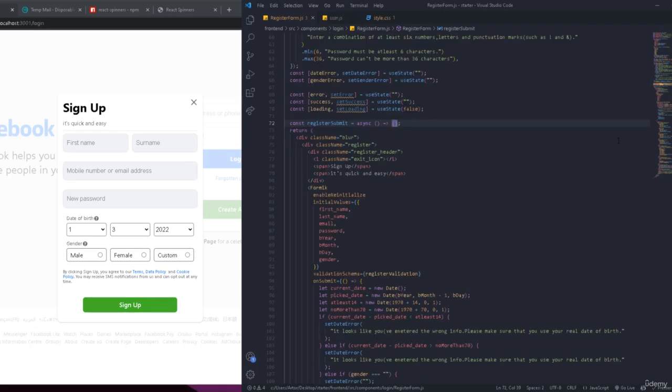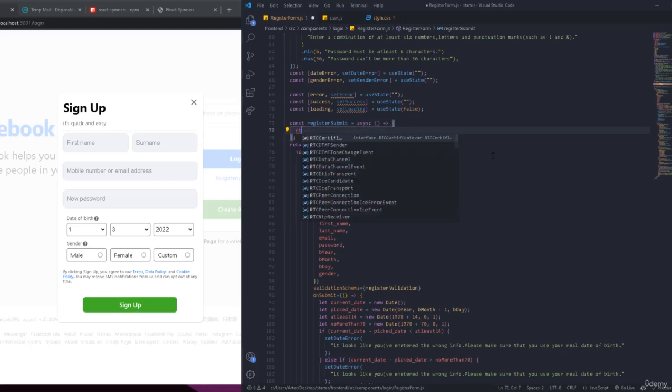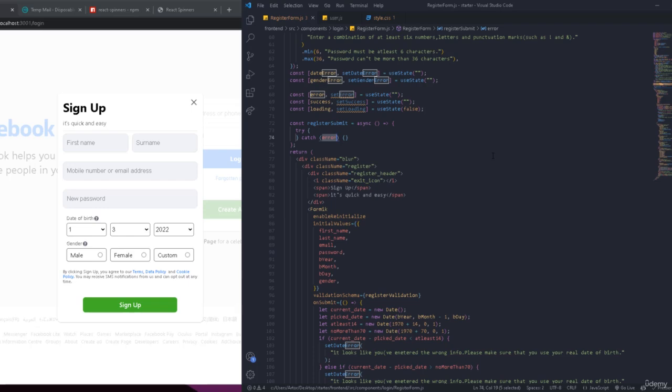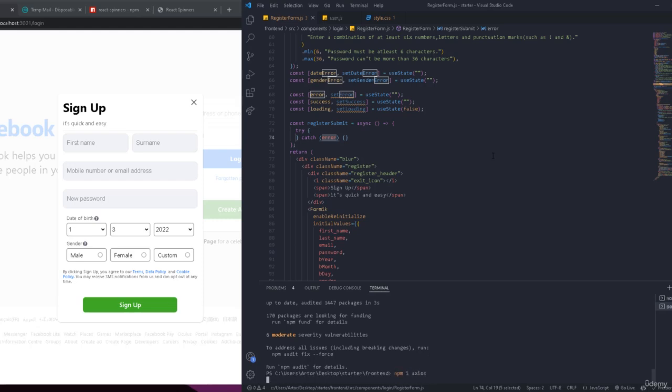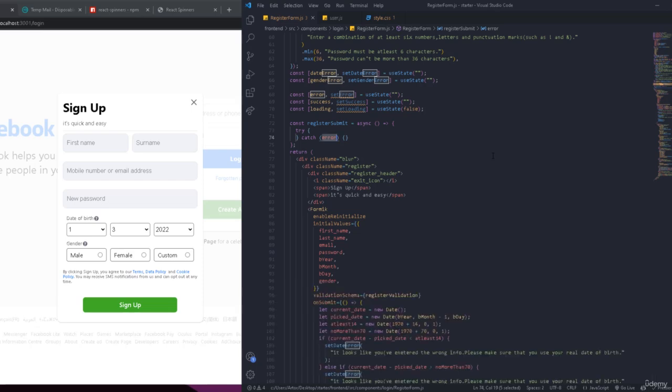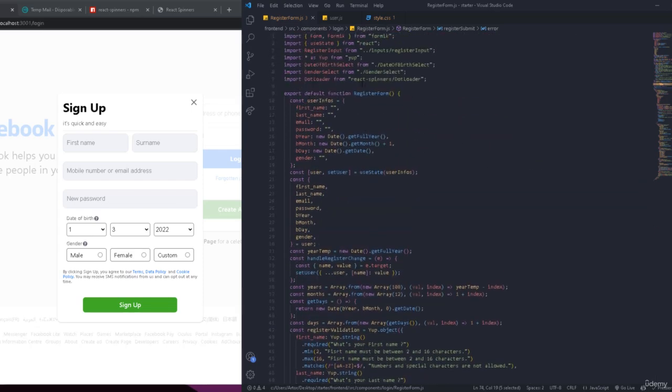Now let's work on the function. First of all, I'm gonna have a try catch, because we're gonna catch some errors that we have. So first of all, let's open the terminal and we're gonna install a package that's called Axios, which is gonna help us send the request from the front end to the backend. So npm i axios. Okay, it's very simple, very straightforward, and probably you've used this before. Okay, so let's import it up. Import axios from axios. Okay, we're gonna go back to where we were.